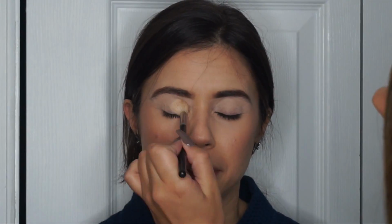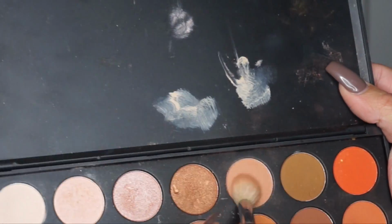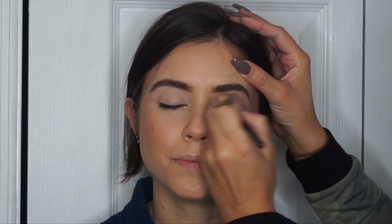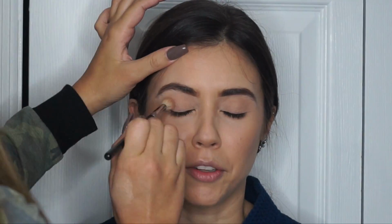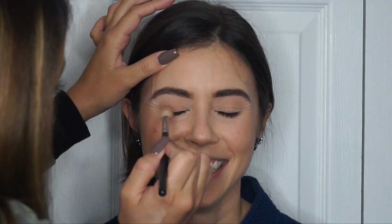So right here, I was just setting the eyeshadow primer, and now I'm going to go in with this light brown from one of the Morphe palettes. I believe it was the 350 palette, and I am applying this in her crease as a transition shade. And I'm just applying that right in the crease with a big fluffy brush and really making sure it's nice and blended. And then I'm going to go in with a more tapered brush to have the product go on a little bit more precisely.